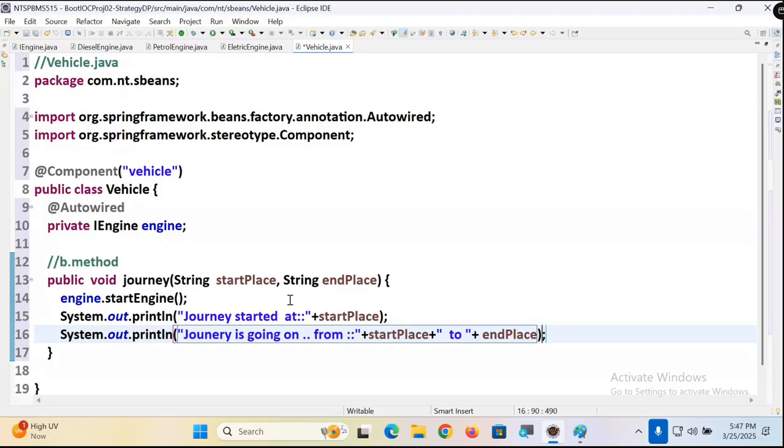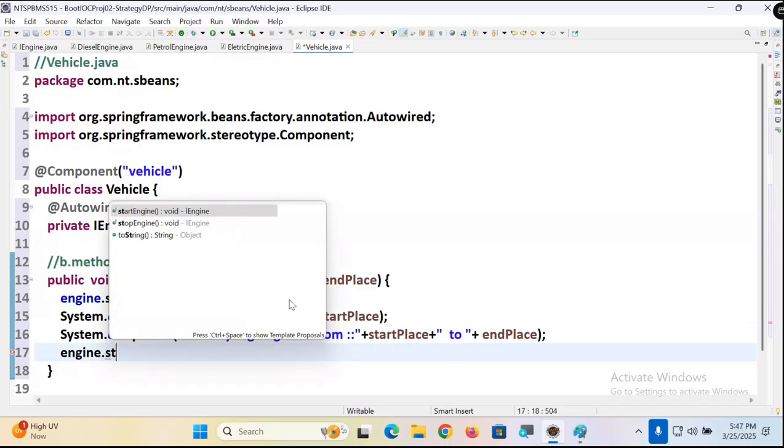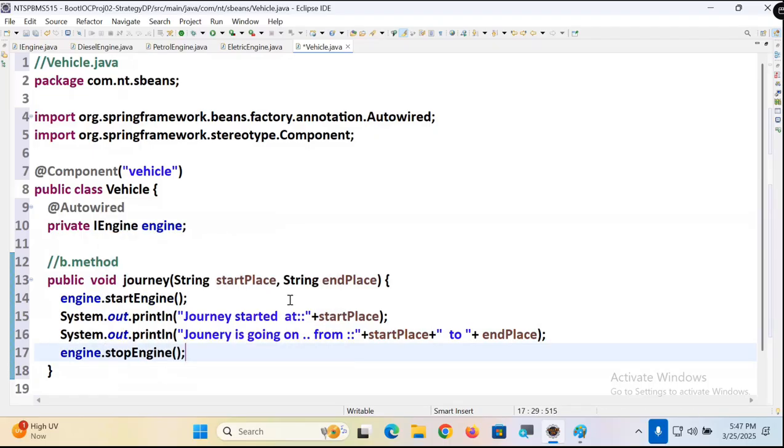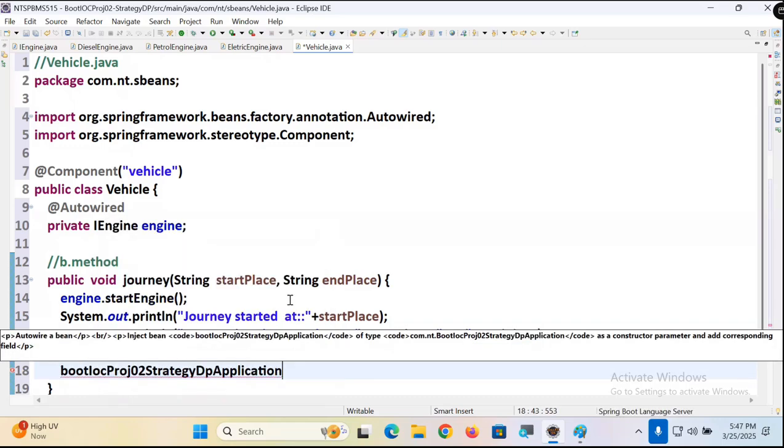That's okay. It's going on, guys. engine.stopEngine.